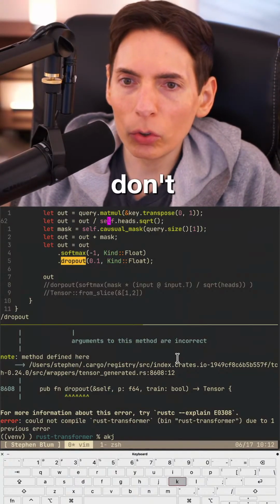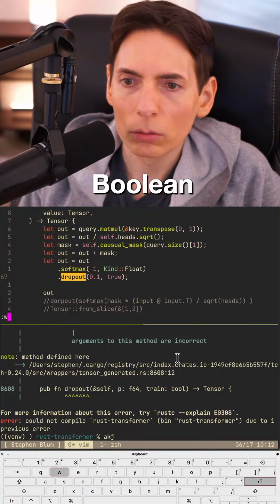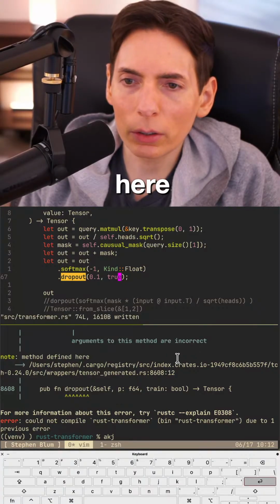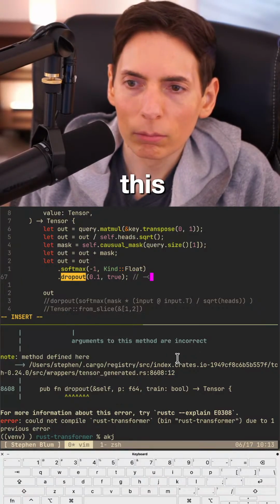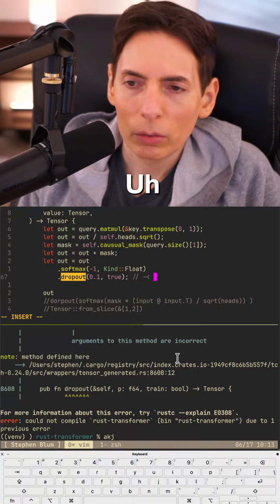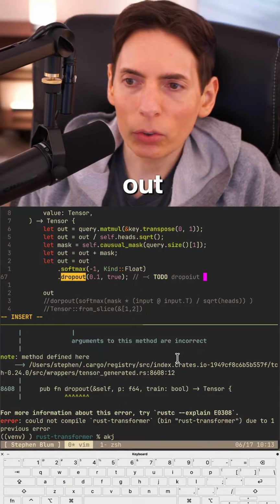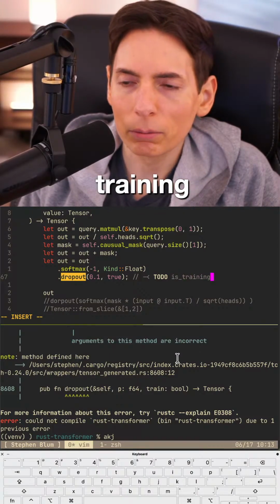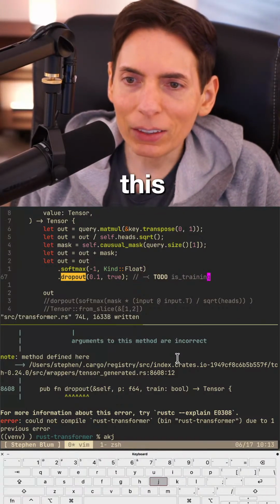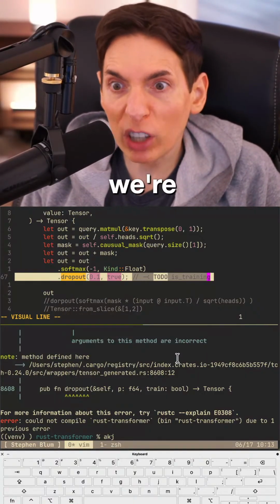I don't know how we're going to deal with this. All right, so I know this is a Boolean. We need to figure out how to deal with this. To do: dropout, the is training. We need some sort of is training on that. This is kind of annoying because it should automatically know that based on the graph if we're not creating gradient, right?